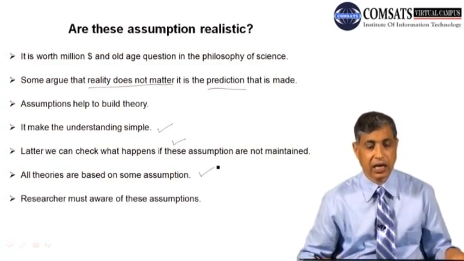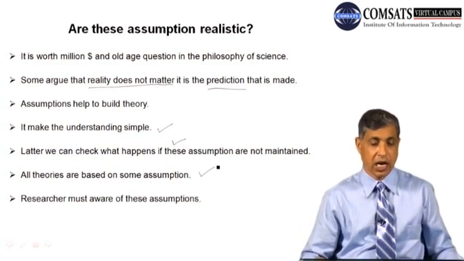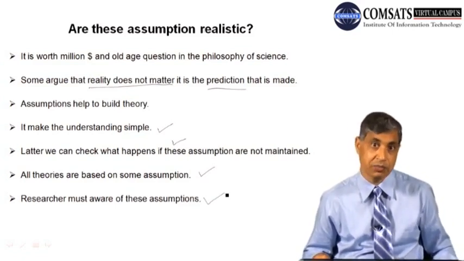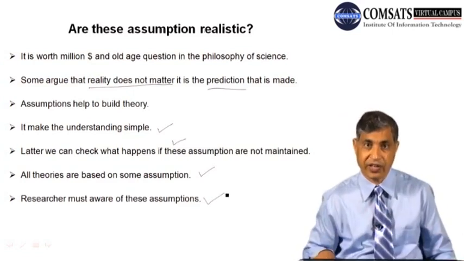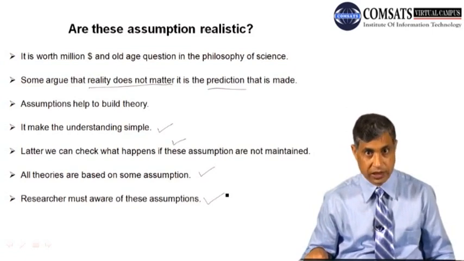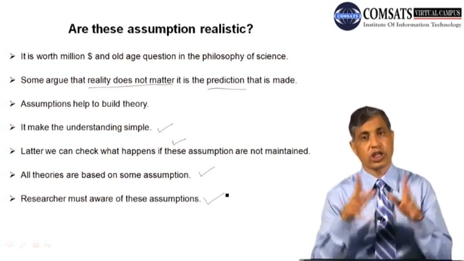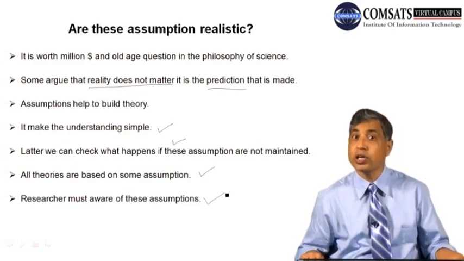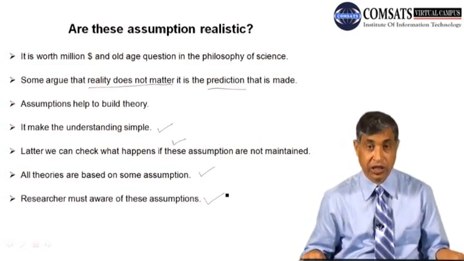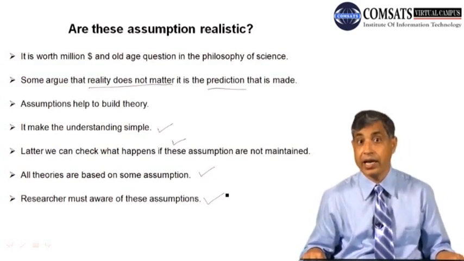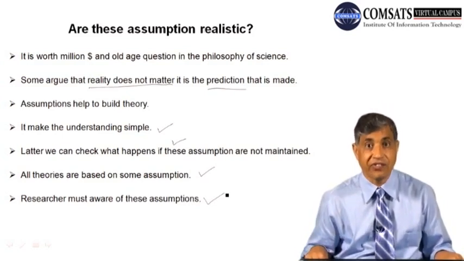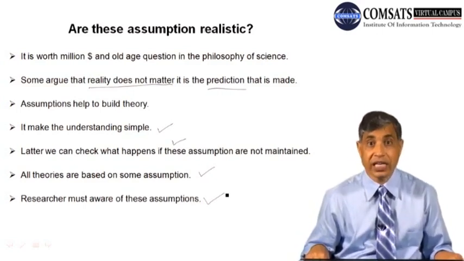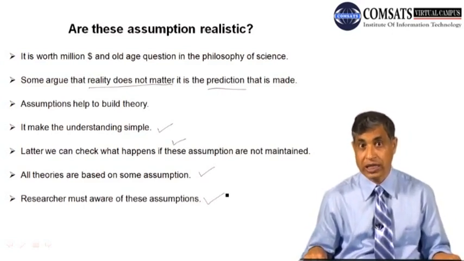I have discussed in detail that all theories are based on some assumptions. The researcher must be aware of these assumptions, because the researcher is making assumptions about the error term or the independent variable. It is not necessary to take all these 10 assumptions. If you think that an assumption has no meaning in your research context, you can ignore it, but you should come up with a valid and concrete argument for why you are not following it, because people may comment or criticize what is happening to your estimation if you ignore it.